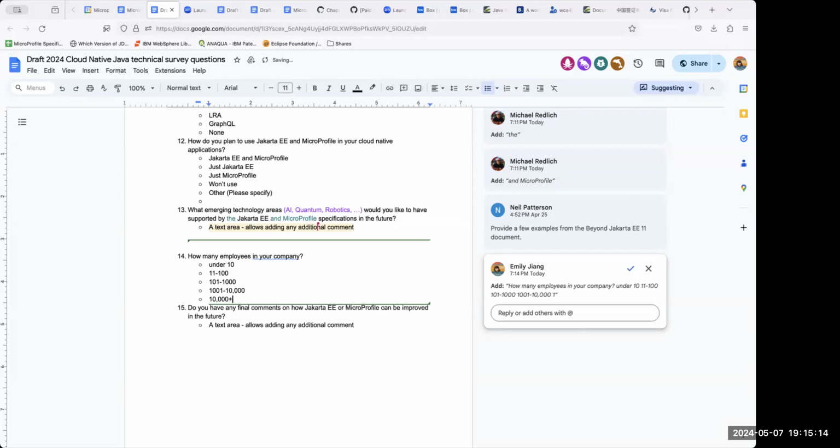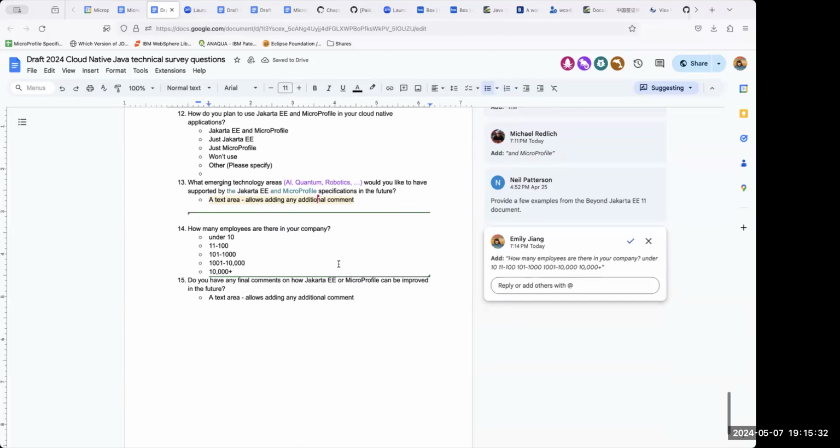The job role one is interesting because the job role could be student. So what this doesn't answer is, it's under 10, I'm a student, it's just me. Yeah. Right. Again, every question we ask is going to extend the length of the survey, but yeah. Okay. Yeah, sounds good.